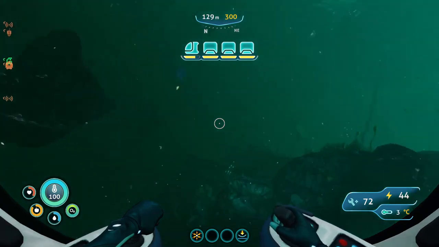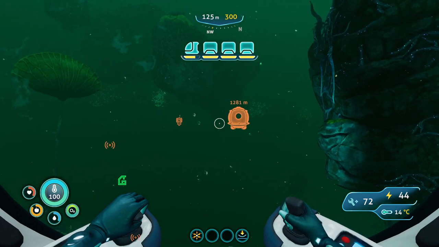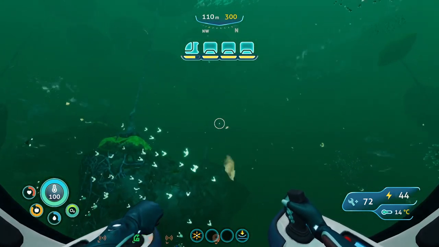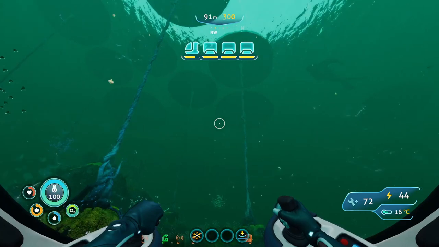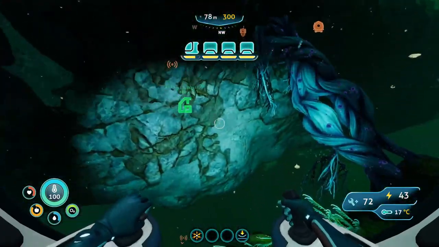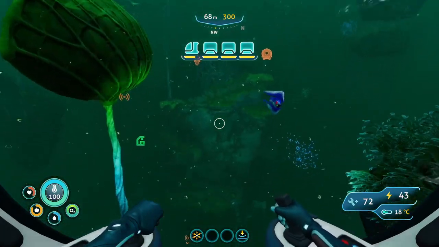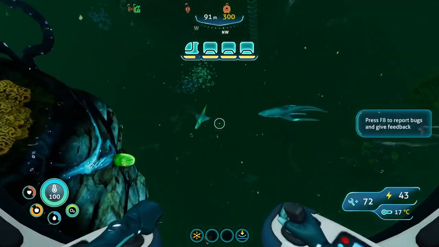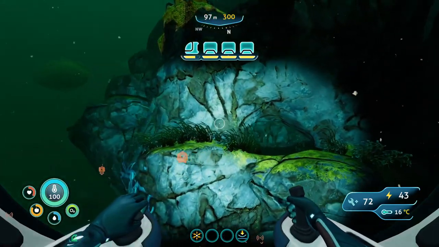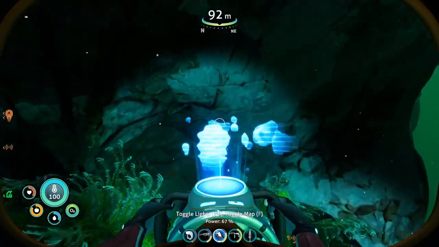So let's get the destination of... not this one, not this one, roughly this way. Not much of an interest in here. Let's go that way. We have a cave here. It's within this floating rock. I'm really interested if there is something inside.